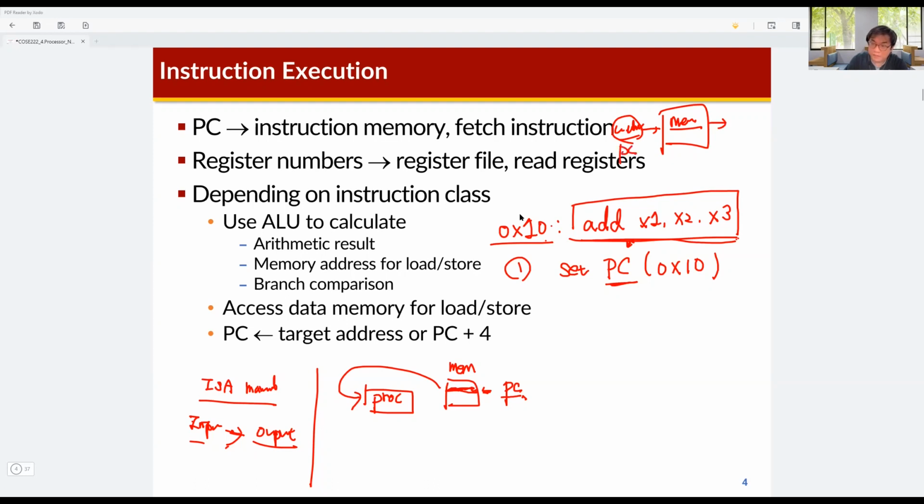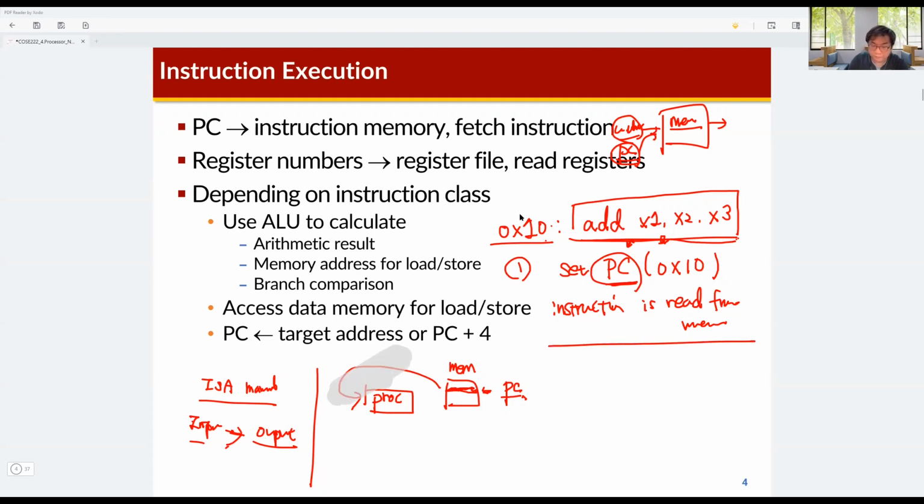So if the PC is set and given to the instruction memory, the pointed instruction comes out of the memory. So the instruction is read from memory by the PC.